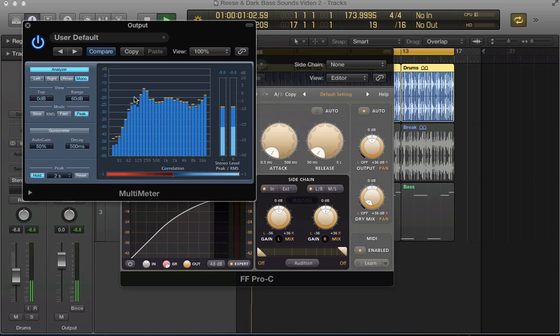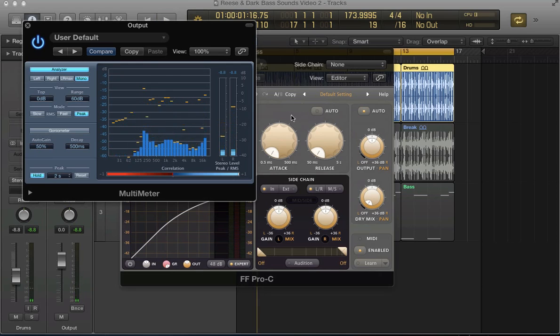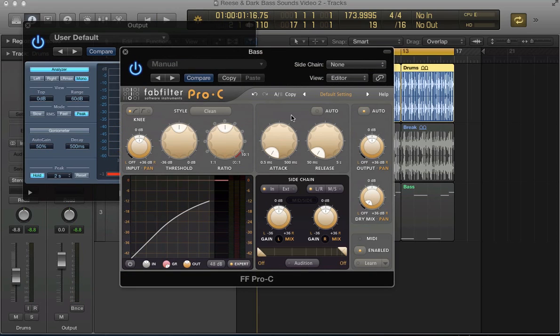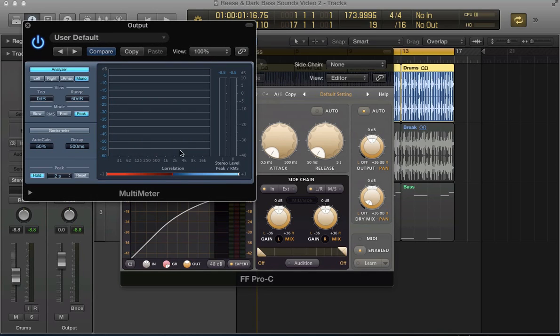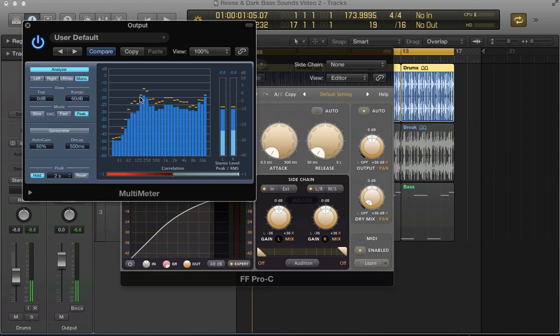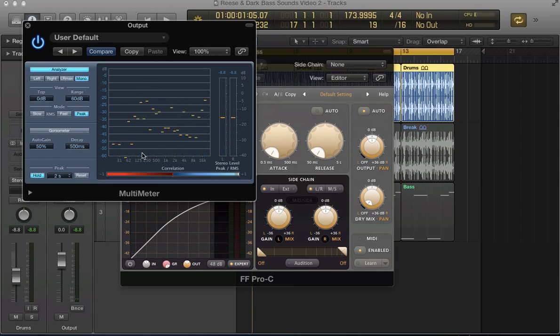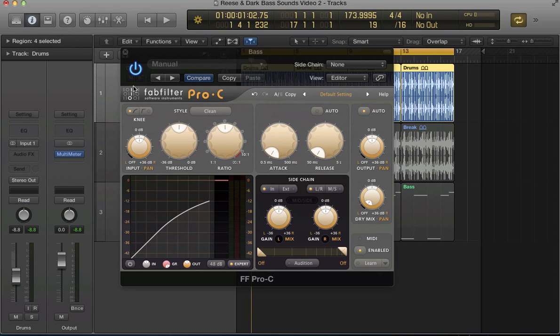So what we can use this compressor for is to duck those frequencies on the bass, rather than a normal sidechain compression where it's ducking everything. We just want the bass ducking on the kick and snare and not on the highs. We want a functional effect: duck those lows and lower mids and create more space for the kick drum and snare.